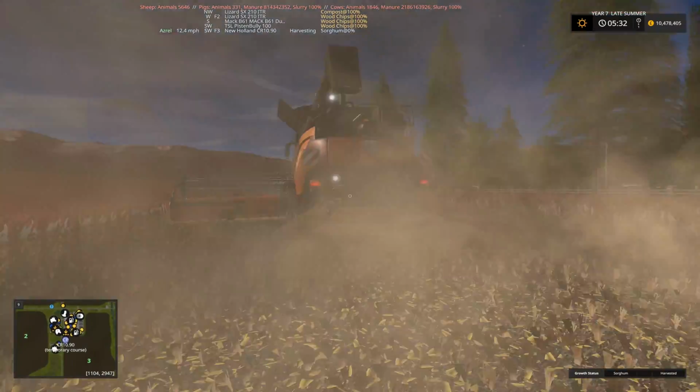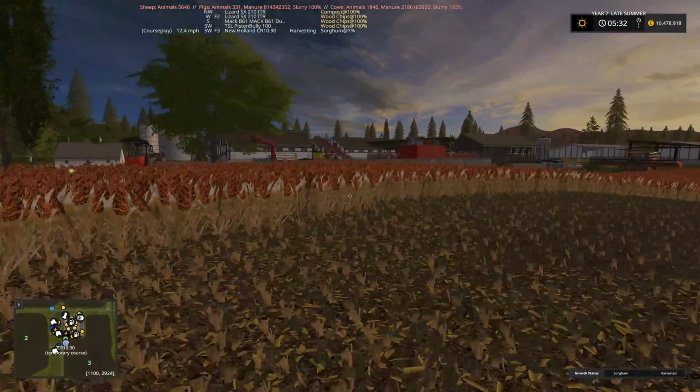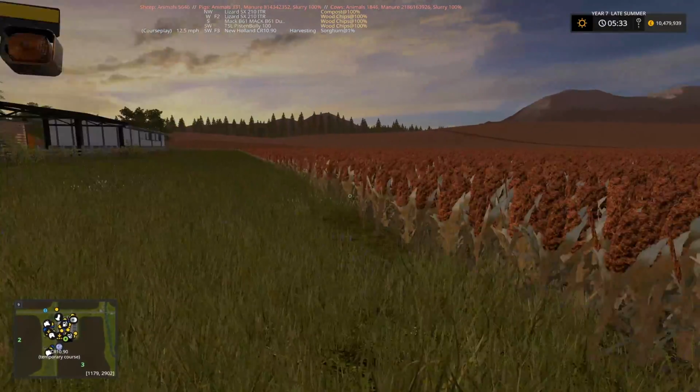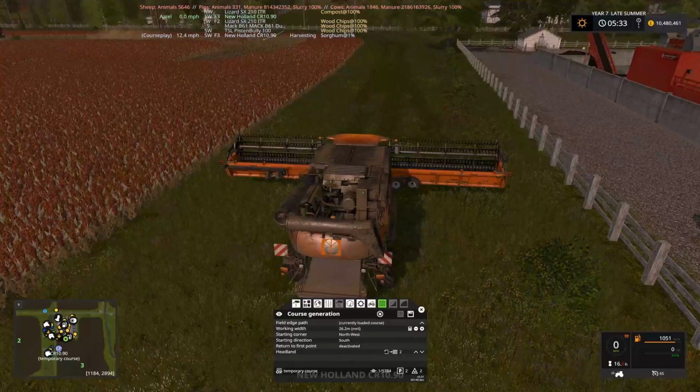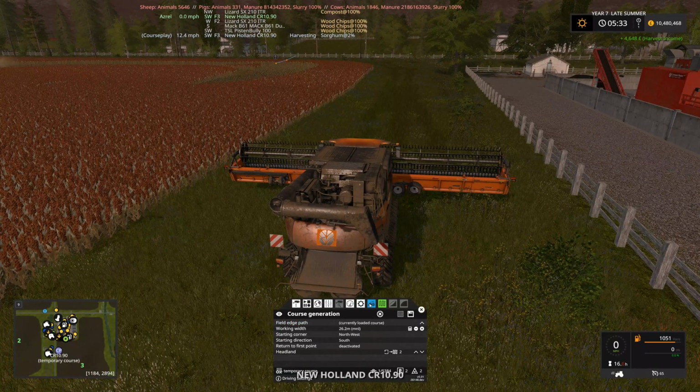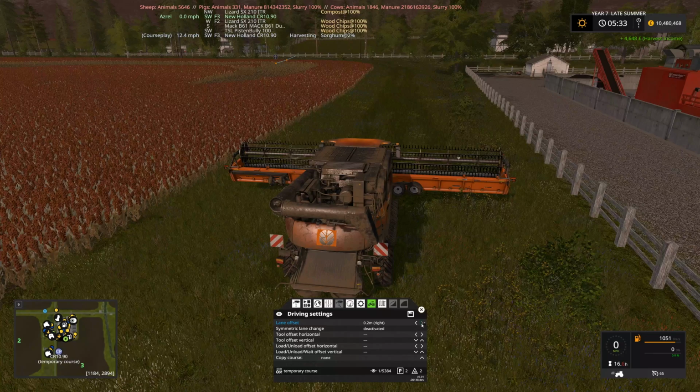Seems to be doing the thing. So there might be a little bit of mess at the beginning of this, but we're fine with that, as long as this works. So we get back to here. Lane offset 6.6 to the right.